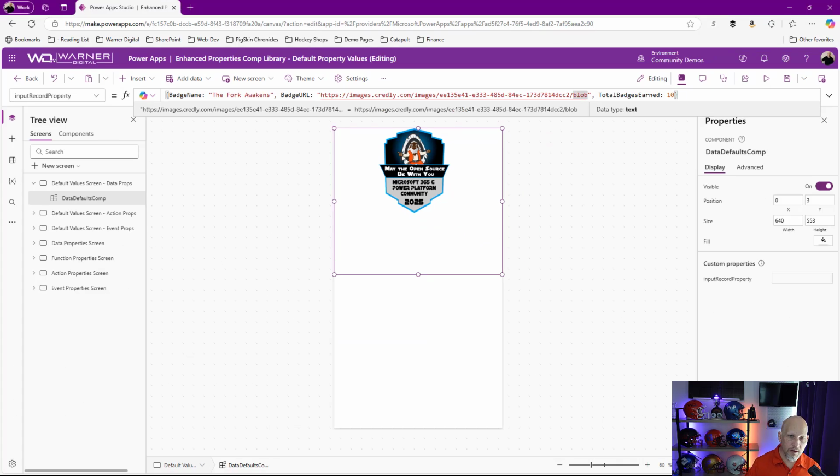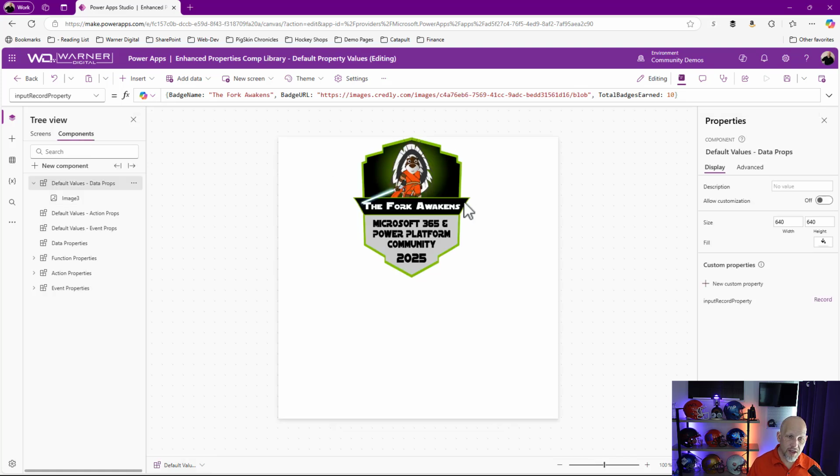There's the default value that I passed in, and that's fine. It would use that if I didn't change anything. Of course, I can see that from this side as well. On the app side, I was able to see exactly what default values were there. It wasn't like I had to guess. I just simply replaced it with something else, and now that image is being displayed. If I go back over to the component side, it still shows that default value because it really doesn't know.